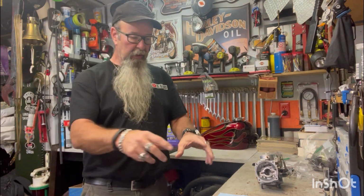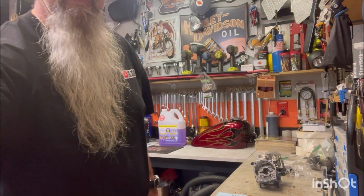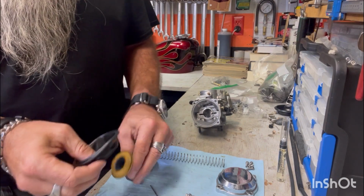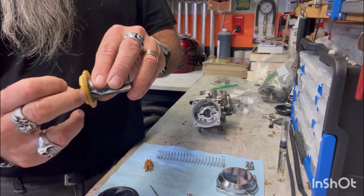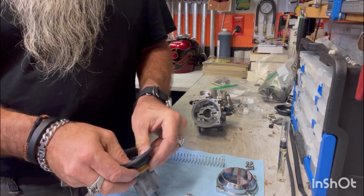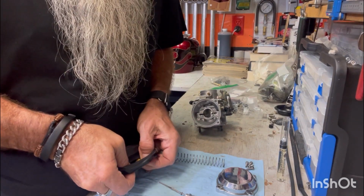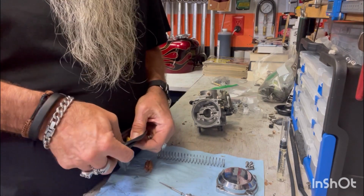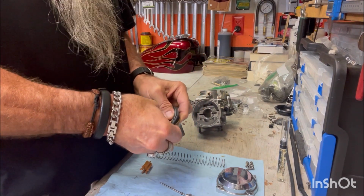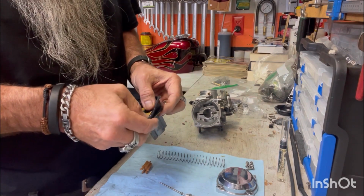I'll move the camera a little bit and get it down close and see if you can see how I'm gonna do this, and hopefully it works. All right, stand by. All right, so here we go. There's a little slot right there. That diaphragm fits in, and what you do is you stretch it and get it started, which I just did. So I'm going to hold that and stretch it all the way around. Stretch it, stretch it. Hopefully it's going in. All the way.